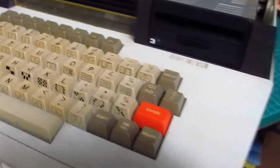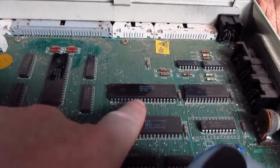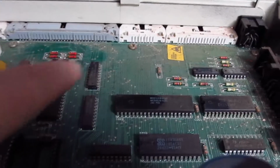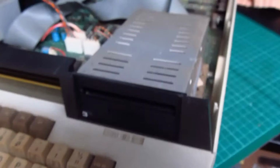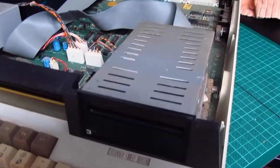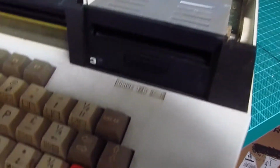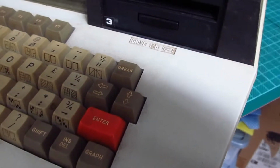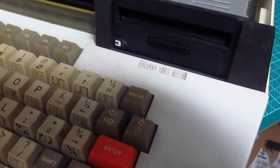Right, so cleaned a bit on the inside. As you can see, I don't know whether you can see or not, how dusty it is. So dust cleaned, dust cleaned, dust cleaned. The whole board is just like you would expect from a machine that's been used in a workshop for many years and then just put in storage without cleaning. So this is the machine I'm not really keen on turning on, because it looks like it's, well, it's the oldest machine and the one that's most used, but unless we try it we don't know.